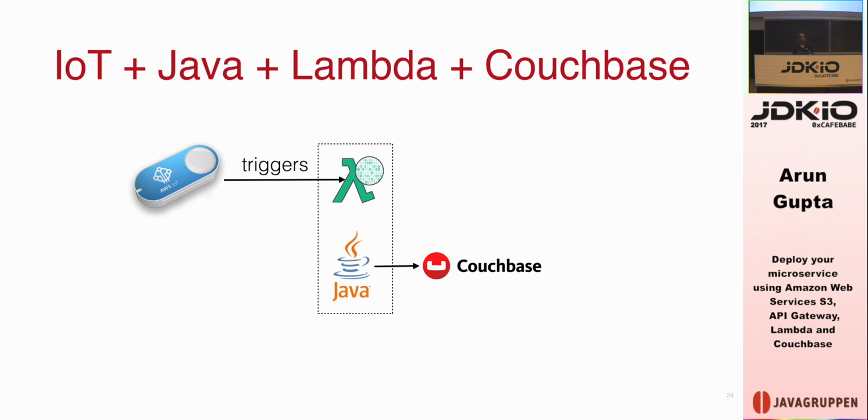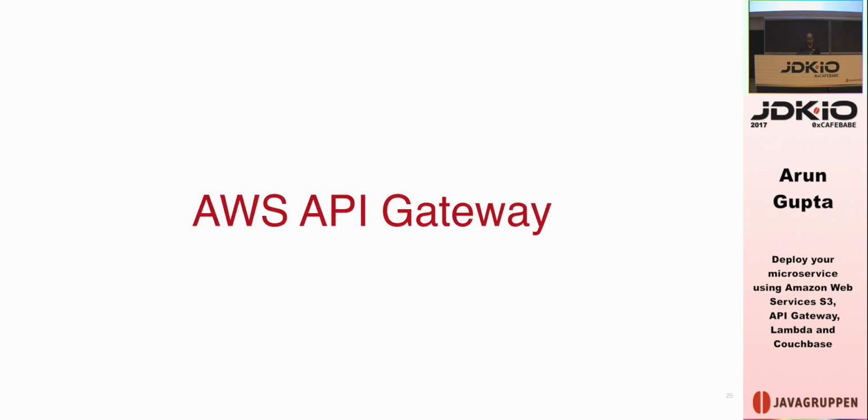All right, so this is the example I was talking about. This was a fun experiment that I did in our cafeteria. We had a red and a green button over there in the cafeteria. People who walk into the cafeteria have the ability to press either button, and that was an instant feedback on the food. Very nerdy way of getting feedback, but essentially you press a red or a green button, that's an IoT button, that triggers a Lambda function that talks to Couchbase, that stores the data, whether you liked the food or didn't like the food, and then you have a nice, simple JavaScript dashboard front-ending it. So as opposed to this fancy box over here, we built it a little bit in a nerdy way.